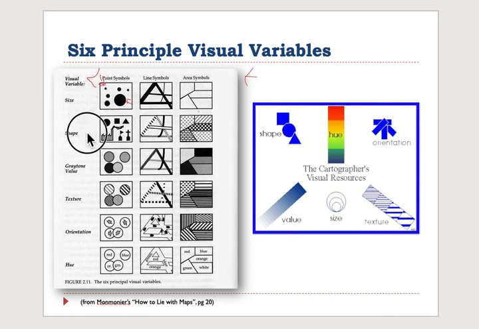And then we could see which shape. You could do different types of shapes when you create your map. If you want to do a point or a circle point or a square point, and you could change the gray tone value of your point symbols, and you could also add texture, and you could change the orientation of your point symbols, and you could change the hue.